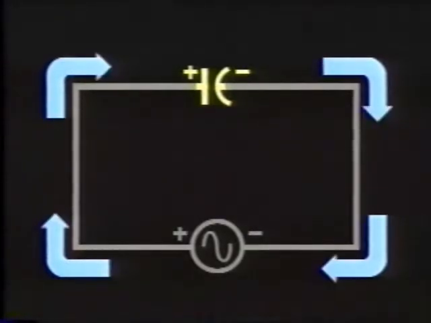Taking this one step further, if the current is increasing, this must mean that any opposition to the current is decreasing. Similarly, the lower the frequency, the smaller the current will be. And if the current is less, this must mean that the opposition to the current is greater. In either case, it can be said that this opposition to current presented by the capacitor is inversely related to the frequency. As one quantity increases, the other decreases by the same proportion, and vice versa.